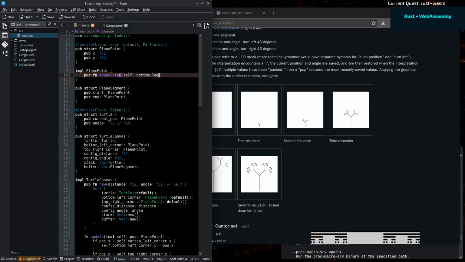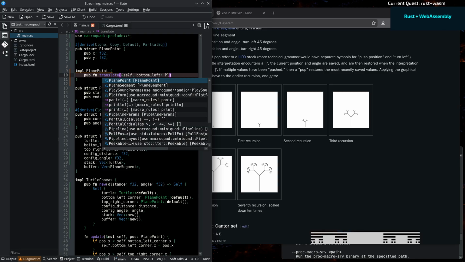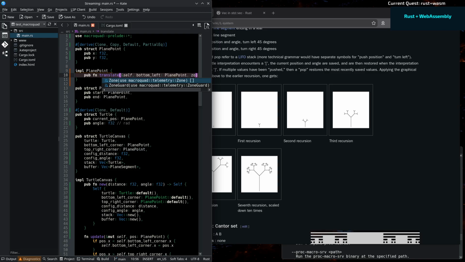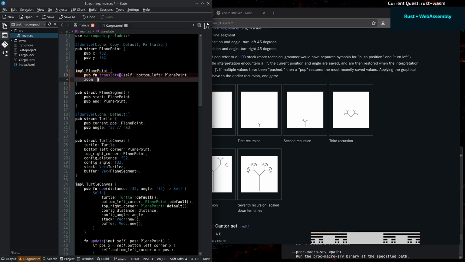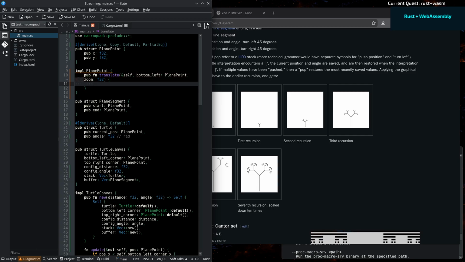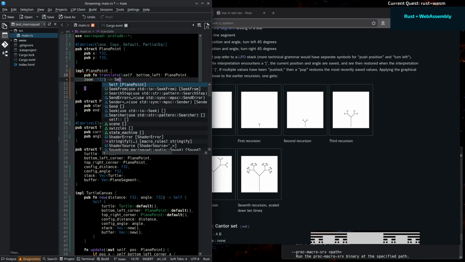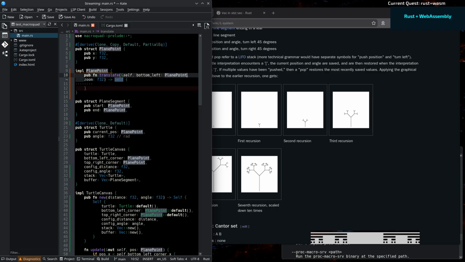Bottom left, which is another point, and a zoom factor which is 32. And this gives me another point.